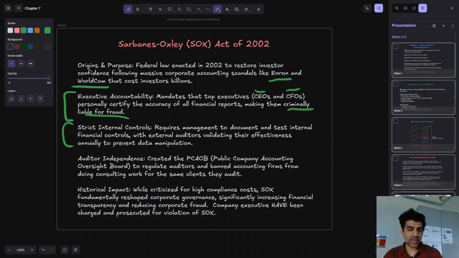Another thing is the internal controls. Now the auditors have to not only check the financial statements, they have to make sure the internal controls are sufficient within the business. Because you could argue that if their internal controls are not good, then whatever is coming into the accounting system is also going to be wrong. It's like garbage in, garbage out. So Sarbanes-Oxley forced the auditors not just to look at the ending balances of the accounts and the accounting system. They have to look at, are they doing a good job with receiving? Are they doing a good job with all the stuff, right? How good are their systems set up to make sure what's going into the accounting system is correct?